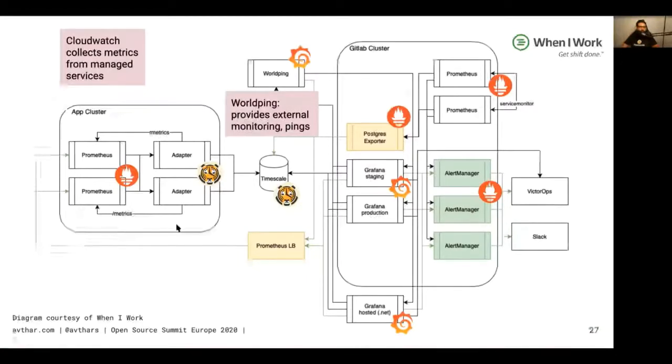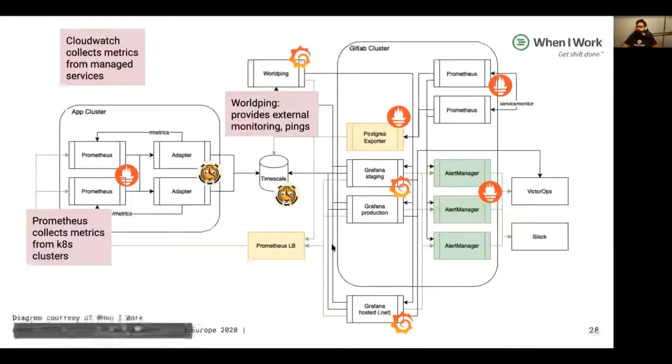People do use it. And then they use Prometheus as the main metrics monitoring and collection system to collect metrics from their Kubernetes clusters. You can see here from their app cluster, they have Prometheus. And in their GitLab cluster, they have two Prometheus instances, I think that's the correct term, to monitor the actual monitoring system, but also the application itself.